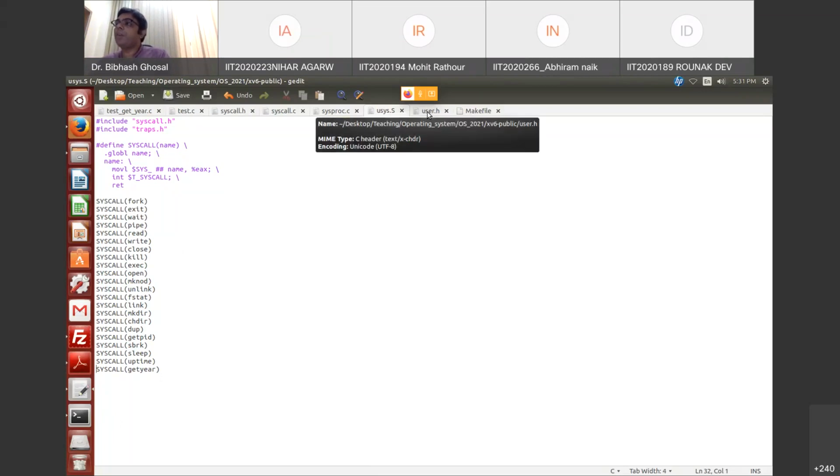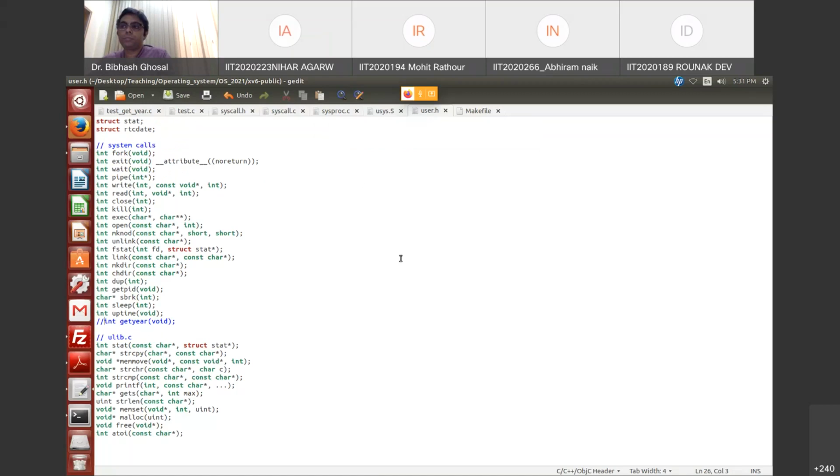Now we have a file called user.h. For a user function to access the system call that I just created, 2 files have to be modified. usys.S, where you declare the system call, we just did that, and a header file where you'll be defining the type. So I'll be putting this here. This is the function which a user program would call.